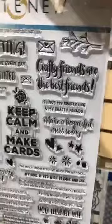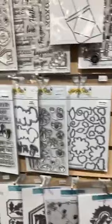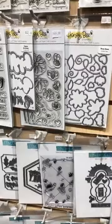Okay, now I see that has taken us an hour to go through that. No, actually we have 20 minutes more. So I'm going to take a quick vote. Do you want to see Sunny Studios or Concord and Ninth? Sunny Studios or Concord and Ninth? I'll wait for an answer. Right now, I'm just going to flash by the Concord and Ninth so you can see them.